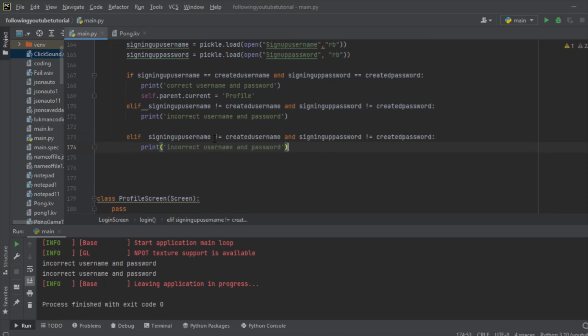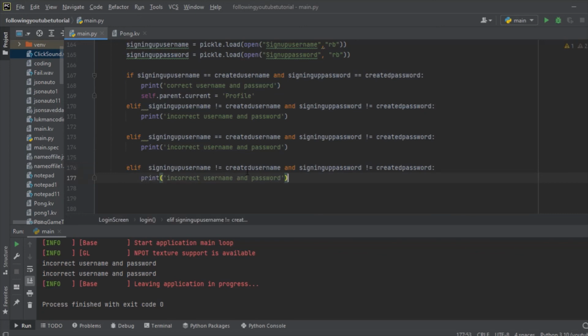Else if maybe this one is correct but this other one is not correct, it's going to print, and also the same thing to the other side too. Else if now this one is incorrect and this one is correct, it should still show incorrect username and password. So let's run it now and see.